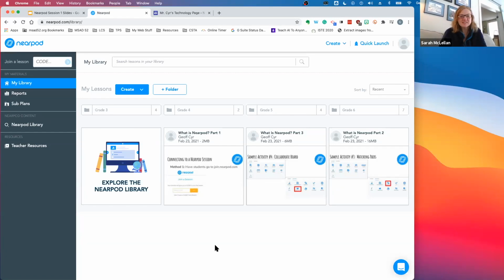I've been using it for the remote. Well, we practice it in class first, and I would recommend that to any teachers first. Try one out in the classroom all together, but I've been assigning them on remote days, and I've been using it a lot for science and social studies. When we were doing the water cycle, I was able to find some good lessons that were already in the Nearpod library. And I just linked those through Google Classroom.